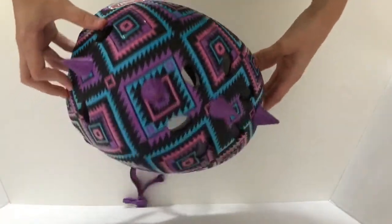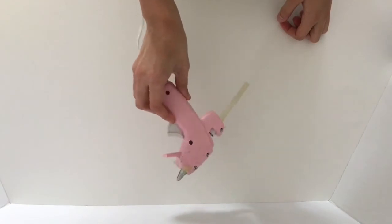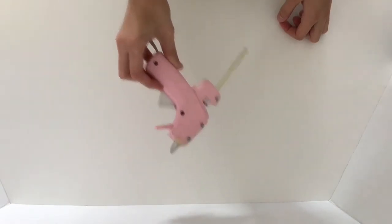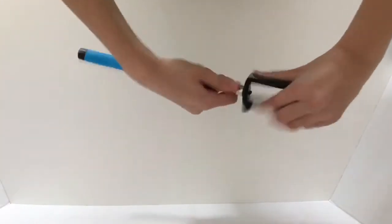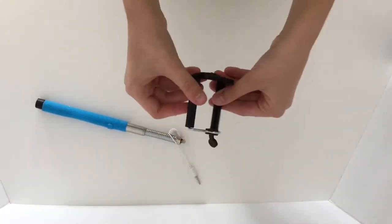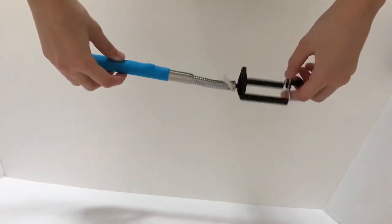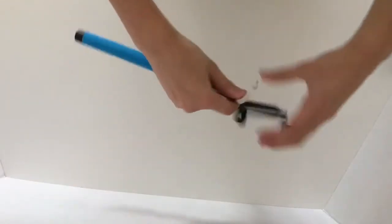The first thing you're going to need is a helmet — it can be any helmet, so I chose to use my own. The second thing you're going to need is a glue gun; hot glue works the best. The last thing you're going to need is a selfie stick. I got mine at the dollar store where the top screws off, but if you get a normal selfie stick you may have to cut the top off.